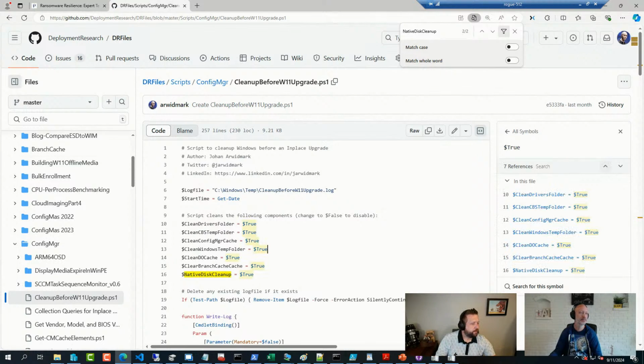There's a follow-up question here. What about the windows.old folder? Well, that one will be deleted anyway when the timer kicks off, or whatever time you have configured. It used to be 30 days in the early days of Windows 10, but back in whenever it was 1903, something in that time frame, they changed it to 10 days by default. But you guys can change that. If you don't like the default timer, you can configure it to something else.